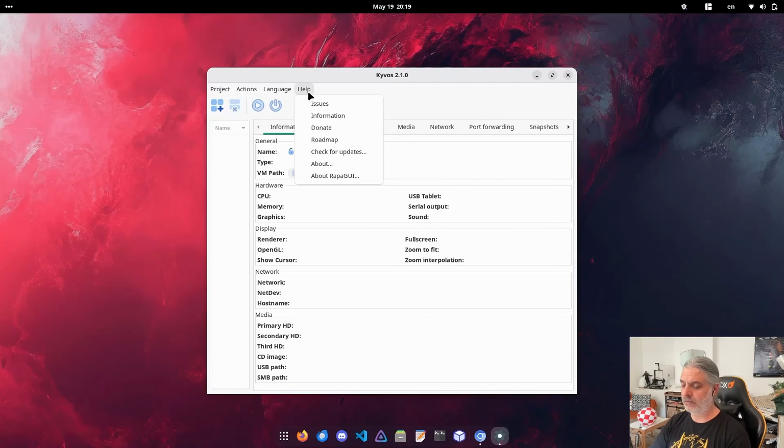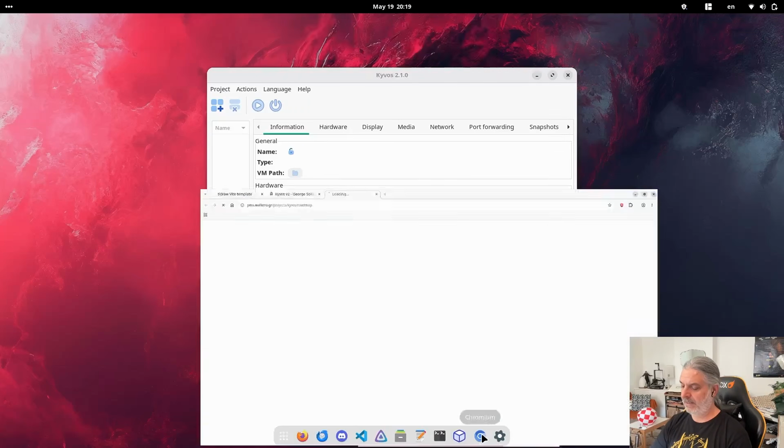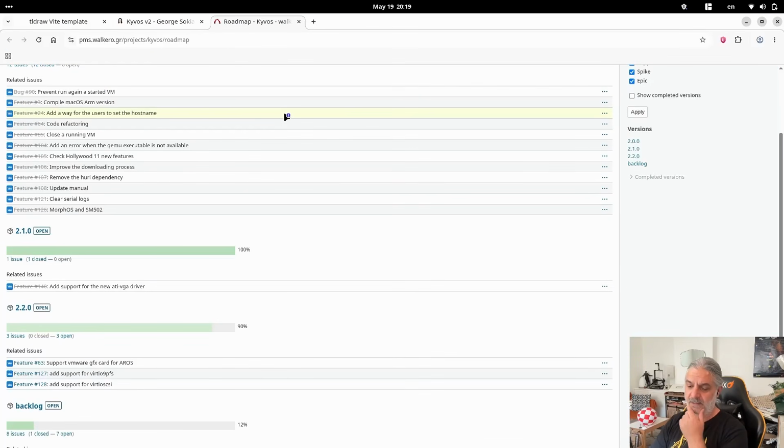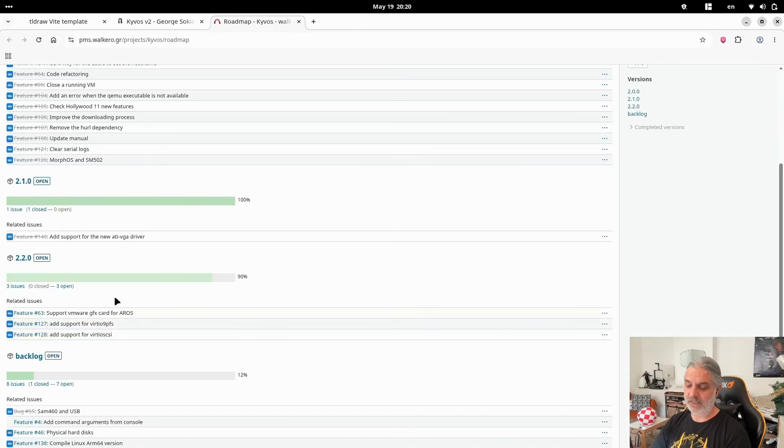I would like to point out this one that has to do with the roadmap. That one leads you to a website that I maintain where I have all the future features that I will implement in different versions and the ones that I'm working on and the status of them.